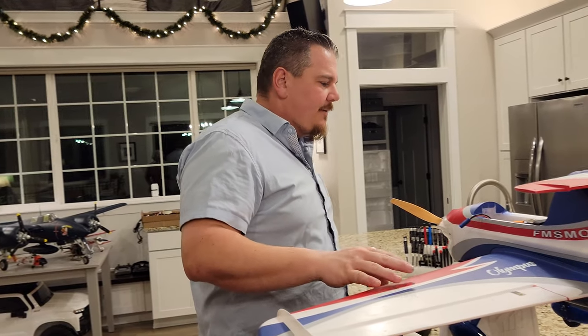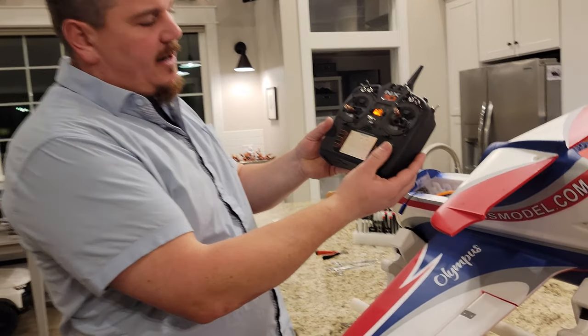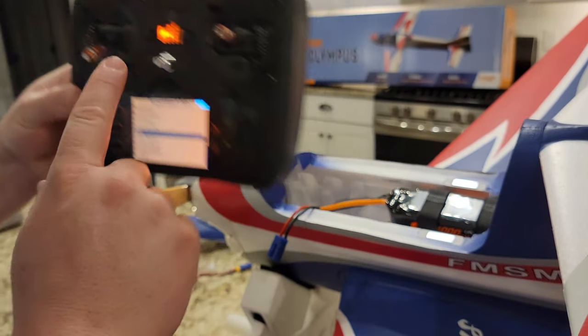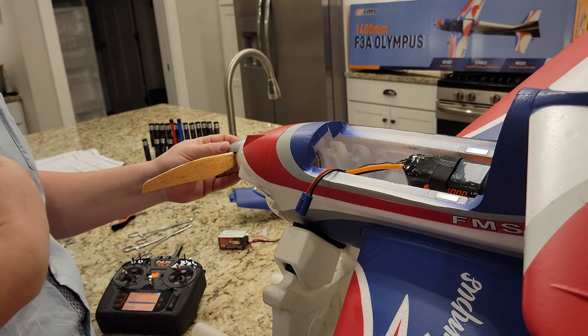Be careful, okay? So what I'm gonna do is I'm gonna tip the plane down. I'm gonna walk out of monitor mode. I'm gonna scroll down to where it goes to bind. I'll be ready, my throttle cut is on, throttle stick is down. I have this here. The prop is clear of me by about 8 inches.